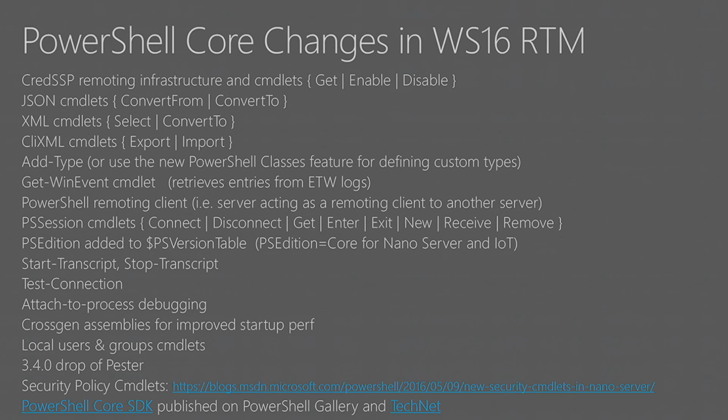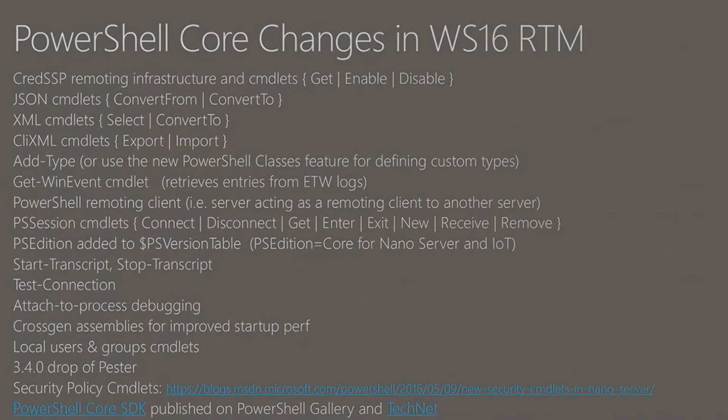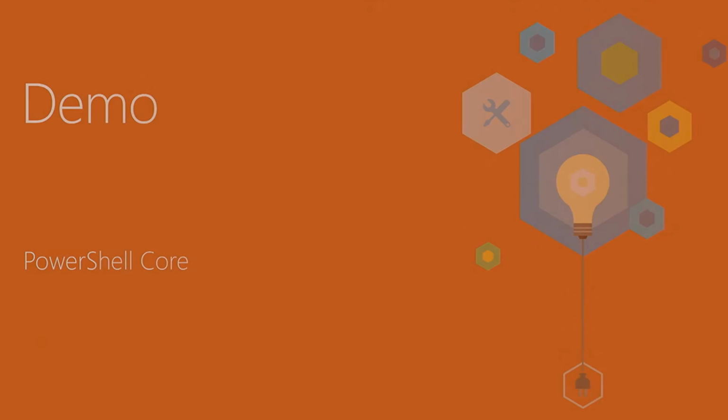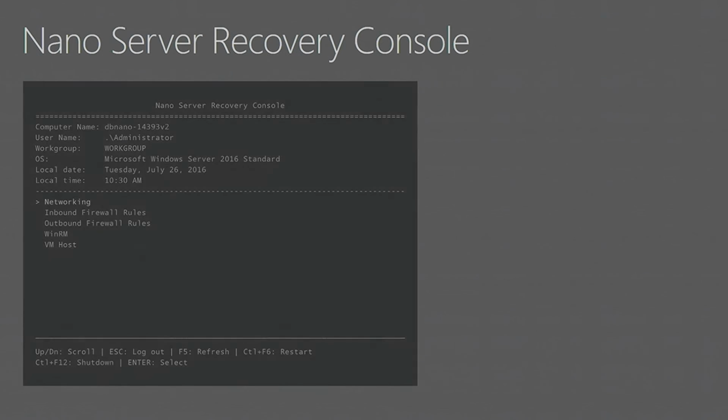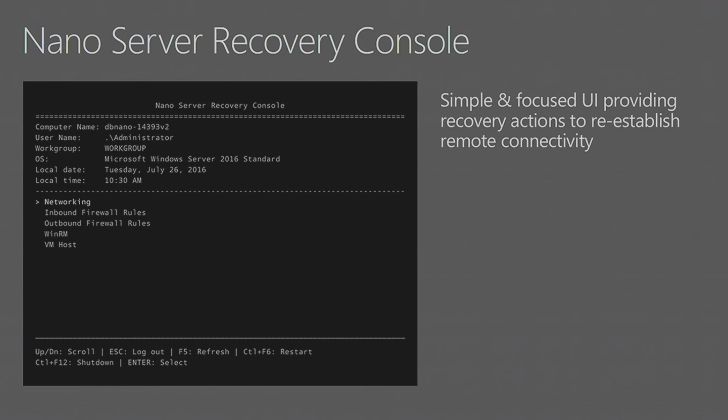Either you can do that on each machine, you could script it up as part of your deployment of a Nano Server machine, or you could use DSC to push that out and actually run the application of that policy. We're almost out of time. I was going to demo PowerShell Core, but let me go through the last couple slides, and then we'll do questions.